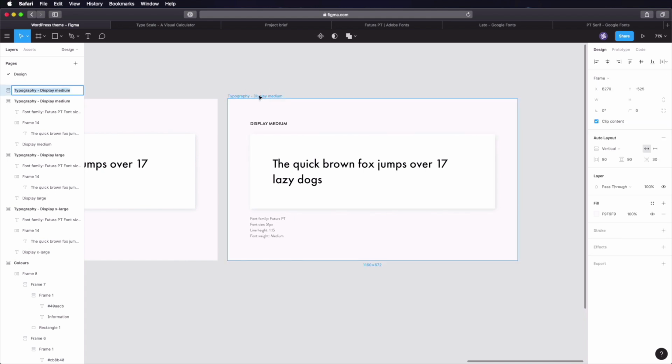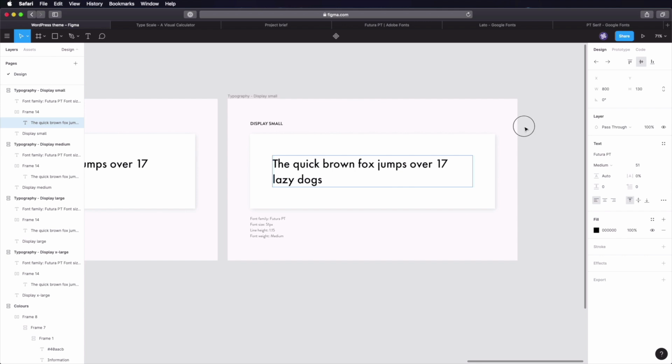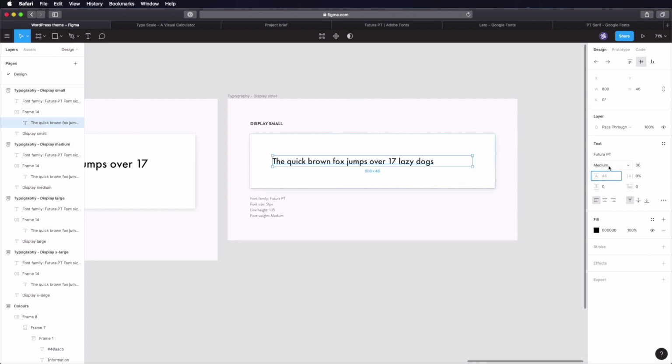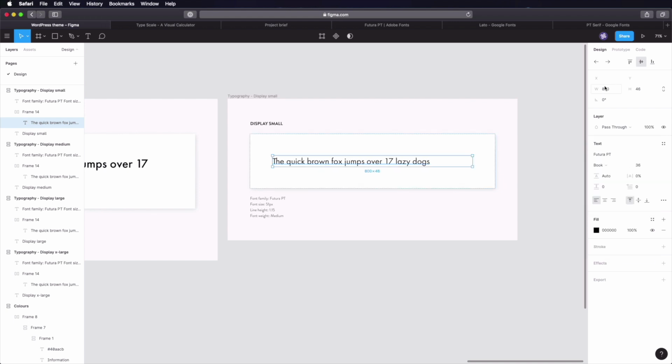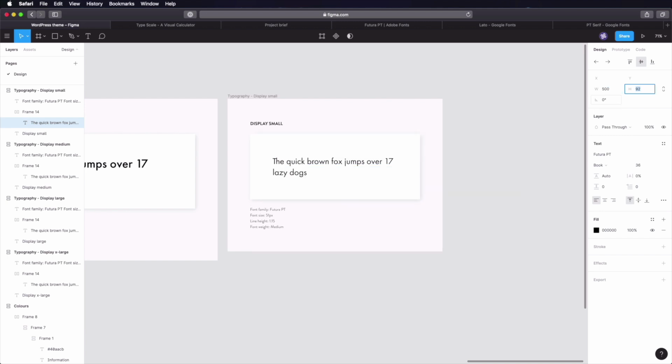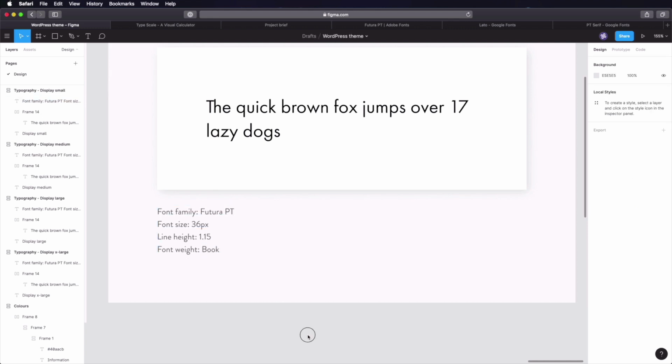Okay, this one is for display small. And here we'll be using 36. And we're going to use, for font weight, book. Let's also shrink this text box a little bit. 36 and book.